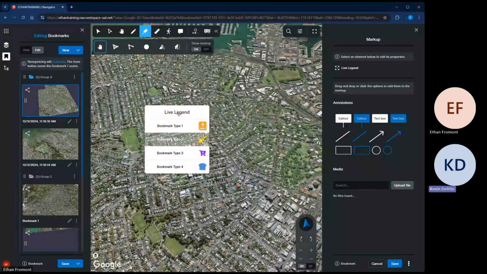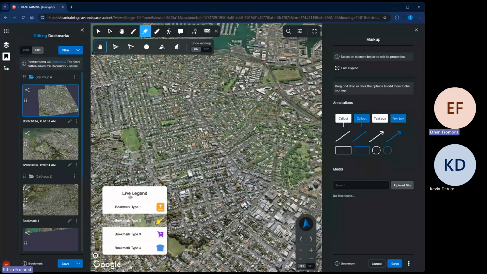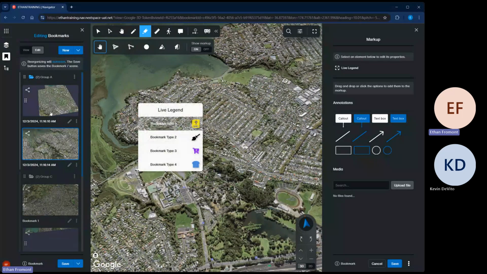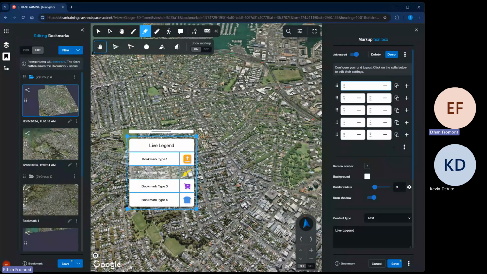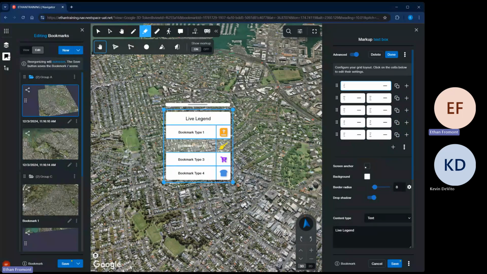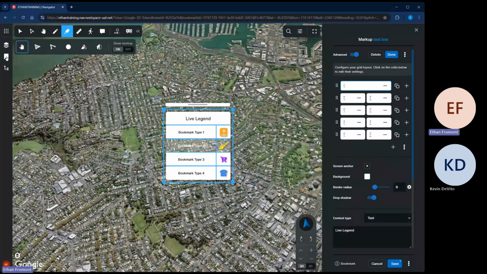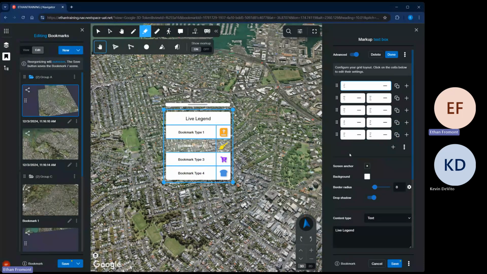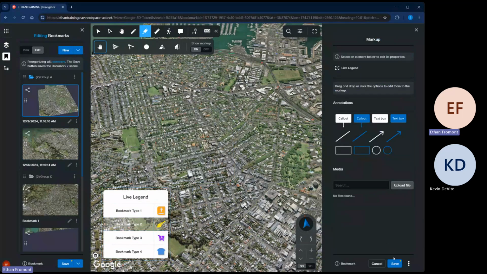Now, when you move the one bookmark, do you have to move each one of them? They don't all move together, right? No. But that's probably better, because you don't want to do it live. One thing I forgot to do was actually associate, and I can do that now, it's fine. The bottom left, because if this tab is open and closed, it's not going to move, right? So what you want to do is make sure the screen anchor is set, and I'll just move it to the bottom left and save.